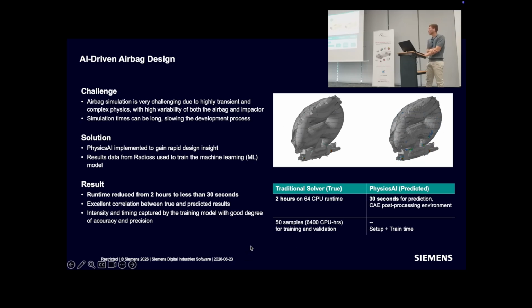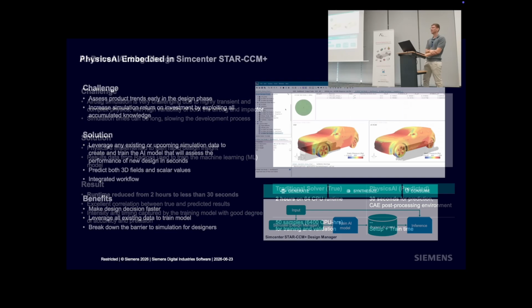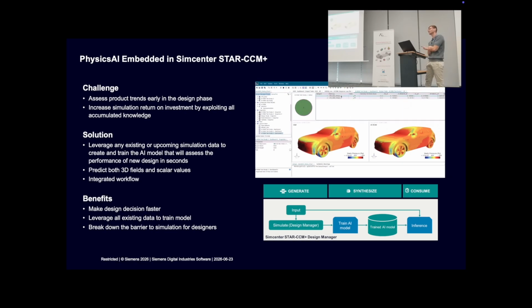One thing also to note here is that apart from Physics AI being embedded into SimCenter Hypermesh, SimCenter SimLab, and so on, SimCenter Physics AI is also embedded in SimCenter StarCCM+. So in this way, we are able to get the CFD simulations closer to the AI models, the physics AI models, in one unified environment.